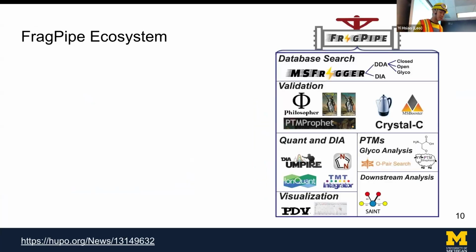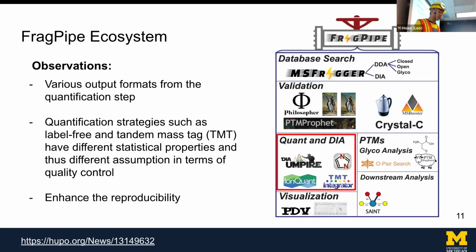And generally we have this FragPipe ecosystem, but when we were reviewing our current strategy and what we are missing, we realized that most users find it a little bit difficult to use some of the things, because as an academic lab, we developed them one by one, and some of them were developed by several different people. One of the key steps is the quantification part, and this actually comes from 4 different projects. So the various output formats from the quantification step become a part that many users get confused by when they switch platforms. They feel it's not user friendly.